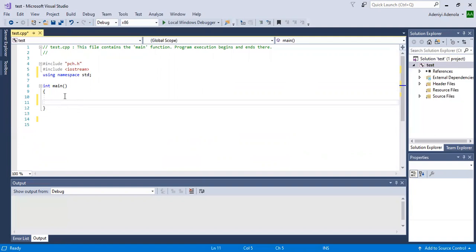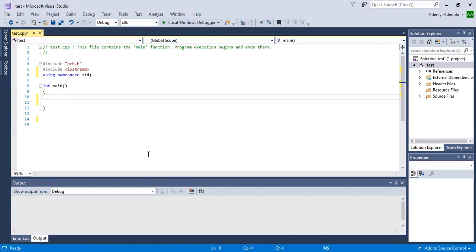Now, what I intend teaching this morning or this afternoon, depending on when you're watching me, is how to create variables. I told you earlier that a variable is a location in the computer memory where you can save your values. For you to create any variable, you have to specify the data type, that is to say the type of data the variable will be holding.